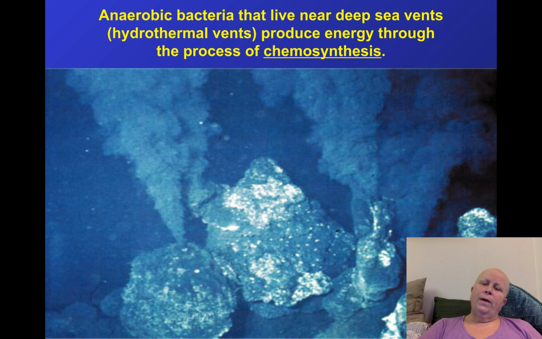Okay. All right, another example of an extreme environment would be one of these deep sea vents or hydrothermal vents that are deep underwater in the ocean. And in most of these hydrothermal vent ecosystems, there are a type of bacteria we call anaerobic bacteria because they live in oxygen-free environments. So they don't live with oxygen. They can't survive. And they also are producers, but there's no light because we're talking deep underwater. So the light from the sun cannot penetrate that deeply into the water.